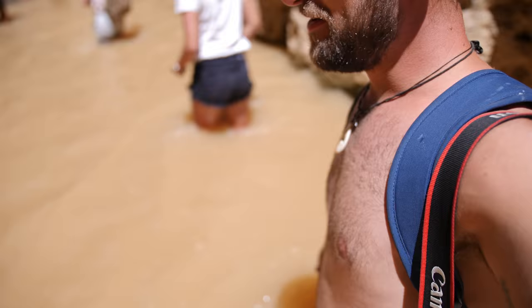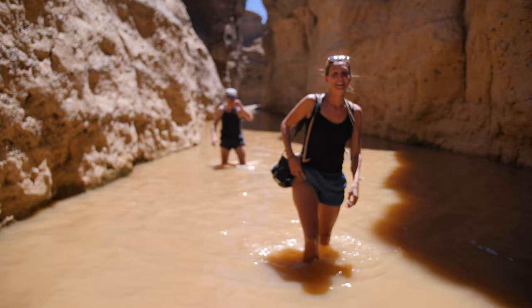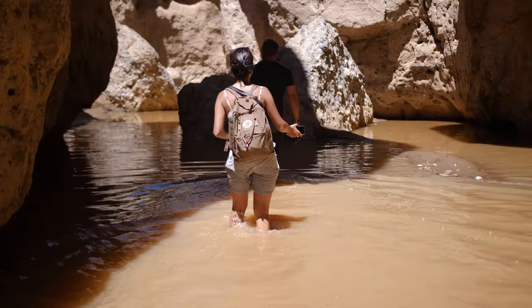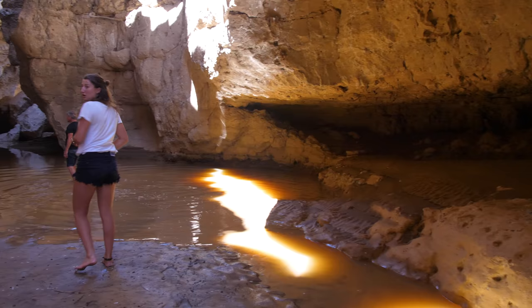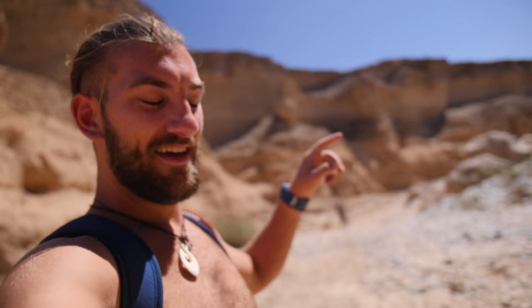We're currently walking through canyon water right now. We're going to find the source of the original canyon. It's totally awesome — there are no snakes in the ocean, you just feel them so nice. I got my pants so tight that I cut off my blood flow. How old is the water here? About a week old. We're currently walking through Sesriem Canyon, and there's a bunch of baboons walking on the top here watching us.